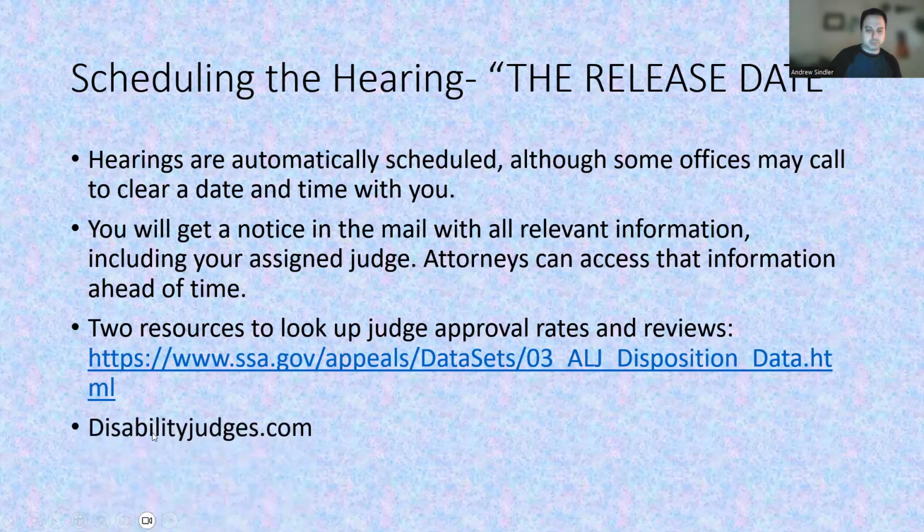This site here is a private site. It's got a lot of ads all over it, but I think the information is somewhat accurate. This is the one I used to use in my early days. This is kind of like a Yelp site. It not only gives historical data on what the judge's approval ratings are, assuming the judge is still around, it also gives reviews that have been left by usually individual claimants. Occasionally you'll see an attorney having left an anonymous review too.